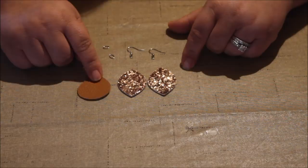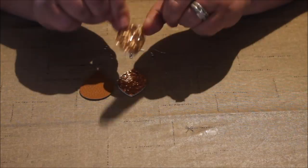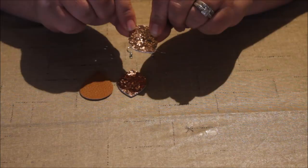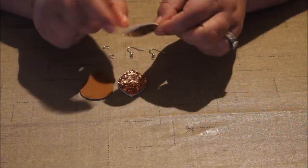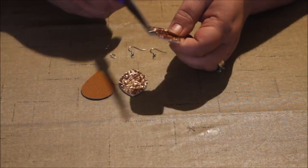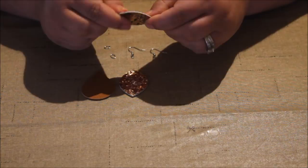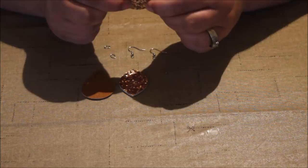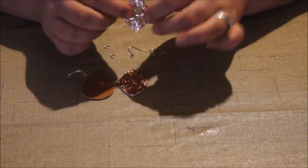Here are the cut pieces — I have one faux leather piece cut out since I already have the other assembled. For the glitter canvas, I cut the same shape twice. Once they're cut out, I take my hot glue gun and put a thin layer on the back of one shape, then press the other shape on top. I smooth it out with my finger and trim any excess glue with scissors. I do not cut the canvas itself — only trim where hot glue has seeped out. It makes the earring more sturdy so it's not just a thin flapping piece of canvas, and it's more appealing if it turns around while you're wearing it.